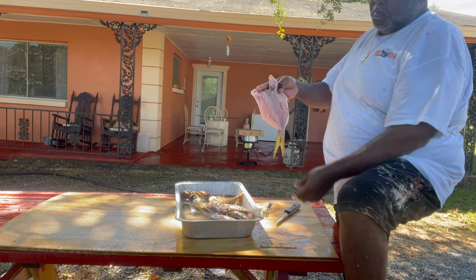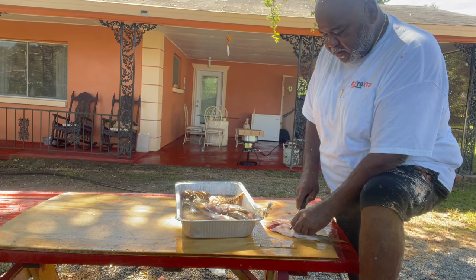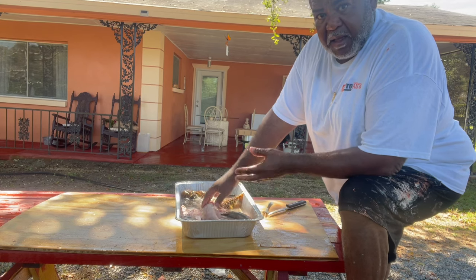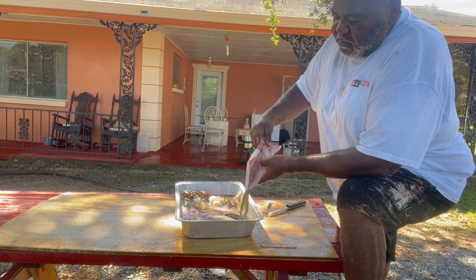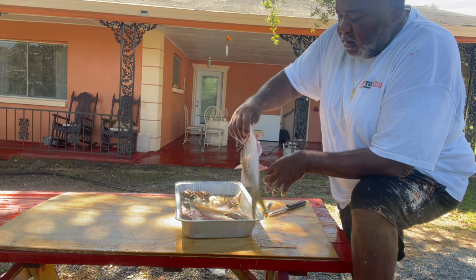That's called butterfly open. I strip it, put my seasoning, my lemon juice and stuff, and it'll go down in that good. And that's that. Look at that. Butterfly open nice. Look at that clean glassy meat.